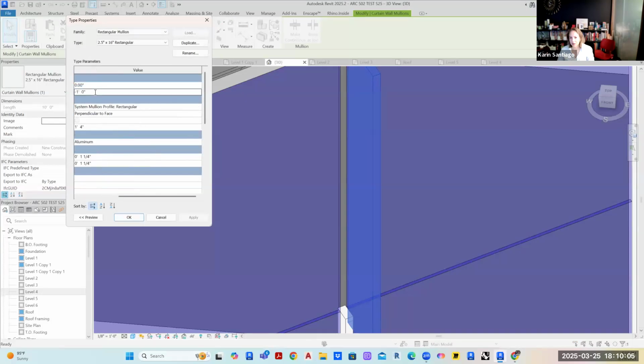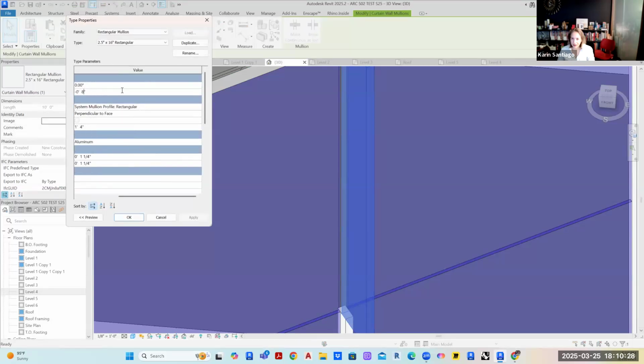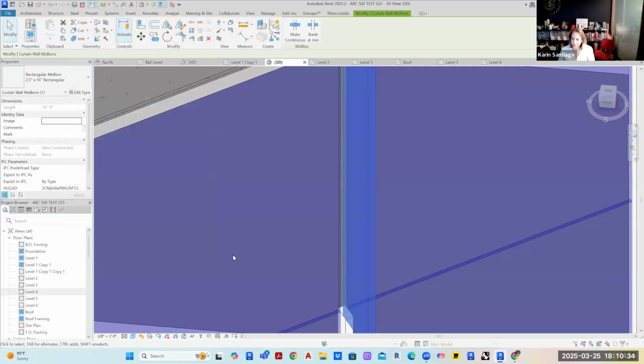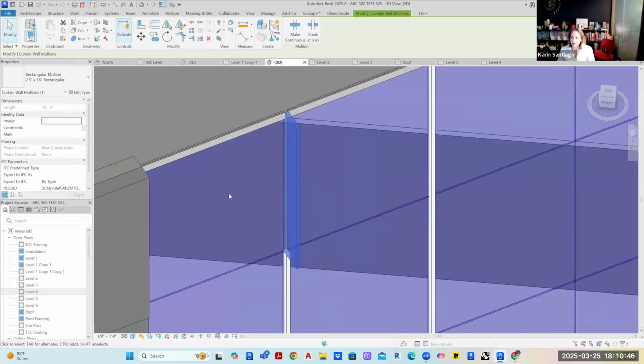I gave it a foot, and maybe instead of a whole foot, we should do 8 inches. So negative 8 inches so that it pushes out. I'm going to apply and hit OK. And because the original width is 5, that's part of what's going on here. Maybe let's do 9 inches. Apply that, hit OK. I needed to go the other way. I keep going the wrong way. 7 inches, apply, okay. Okay, good.